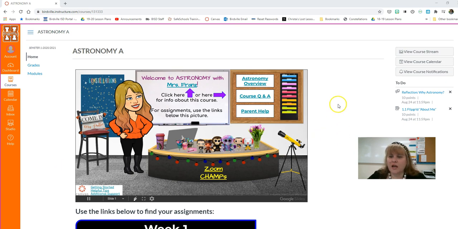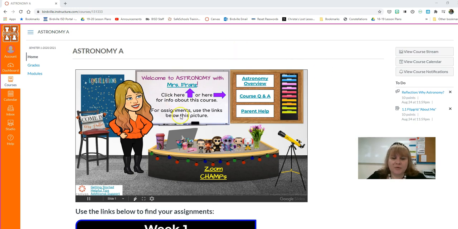Also on the home page, on the right side of your screen, or depending on what device you're on, sometimes it might be at the very bottom of your home page, is what's called a to-do list. I point out the to-do list right now because I want you to completely ignore it. Don't do anything off of the to-do list. Because what happens is sometimes I'll be building an assignment and it shows up on your to-do list, and if you do it and then I change my mind about something, then everything gets kind of screwy. So ignore the to-do list for astronomy, pretend like it's not even there. It's just extra text on the side of your homepage.